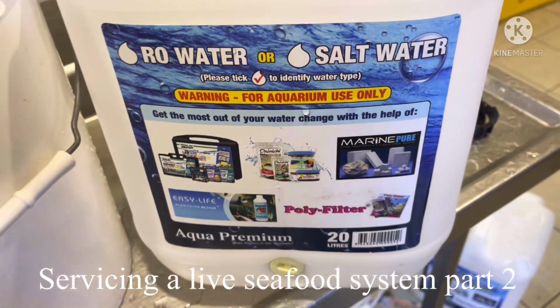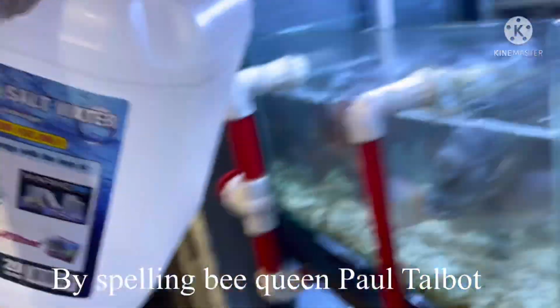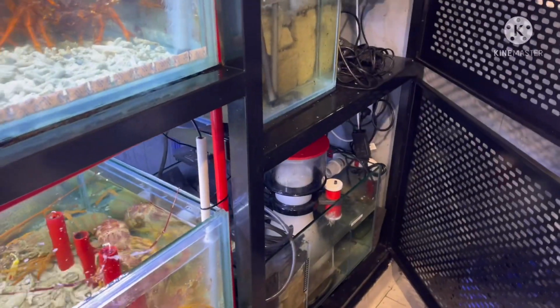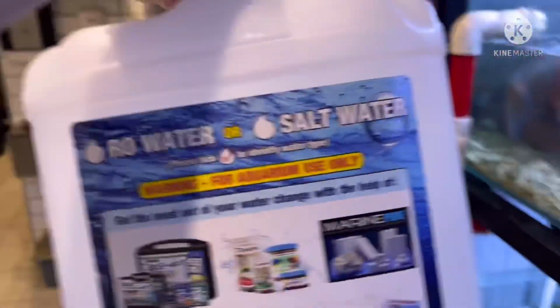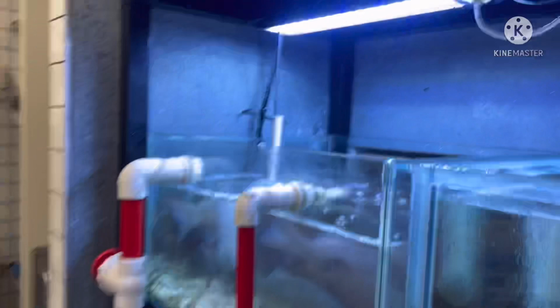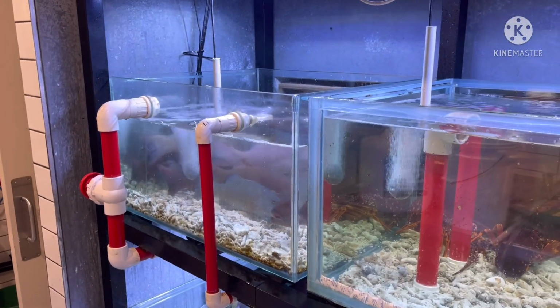Now, if you're designing any saltwater tank, if you cannot easily fit a drum into the top of the tank for filling up, or the sump, you'll find that the tank is a complete pain in the neck. So you need to make sure that there's plenty of room here to put a drum, or you have a big pain in the ass. Not in a good way.